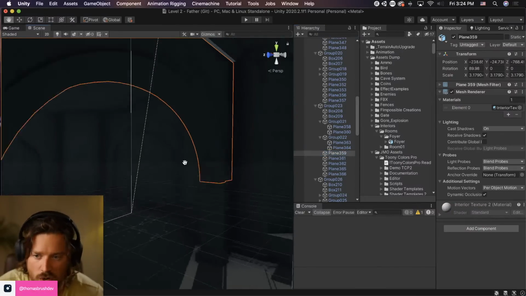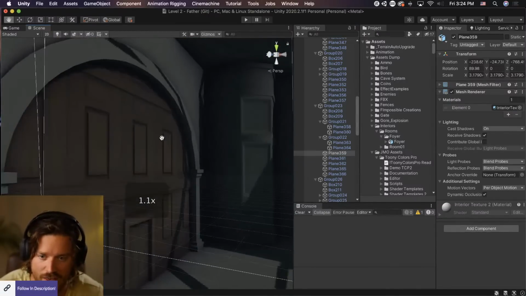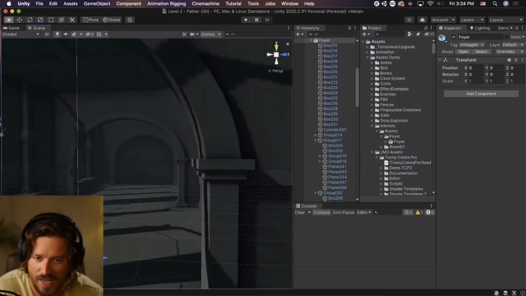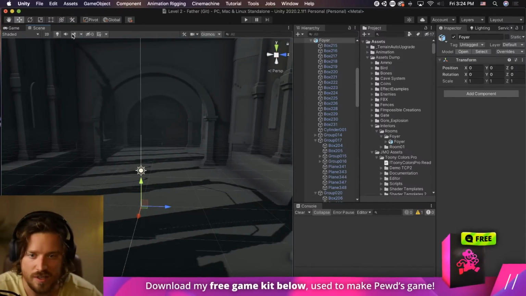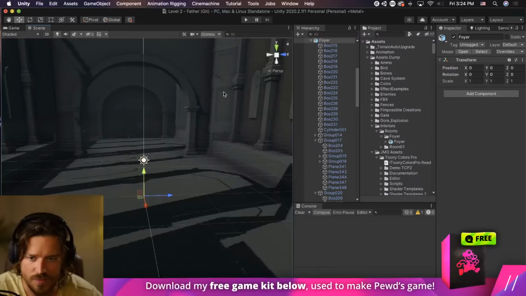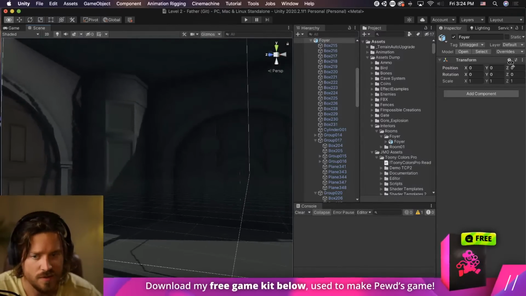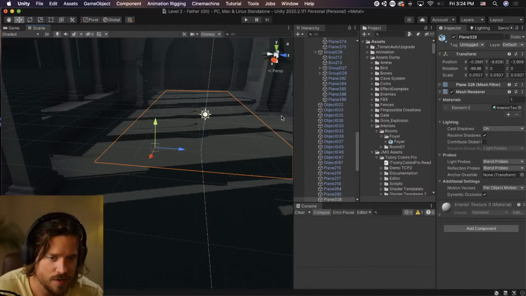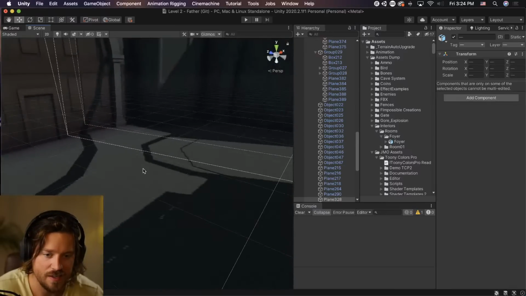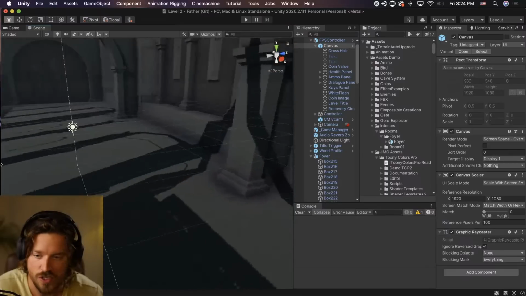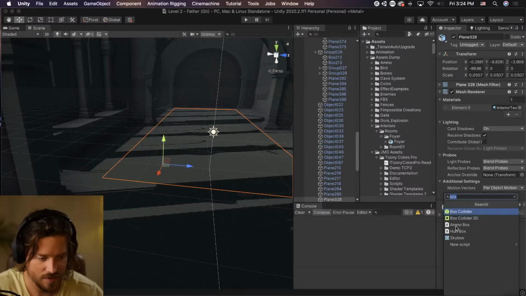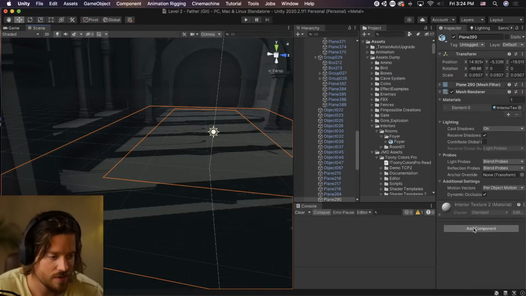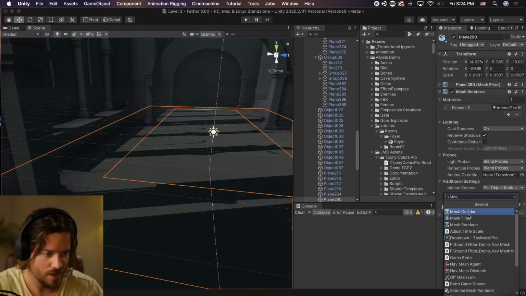Yeah. So I'm probably going to request Felipe to merge all this together, except for the doors. Everything else, I do want him to merge together. But for now, this is totally fine. We can get everything set up, at least the mood and the atmosphere. So this is the carpet, and then this is the tile right here. So what I'm going to do is add a mesh collider to this, and then a mesh collider to this. Yeah, there we go.